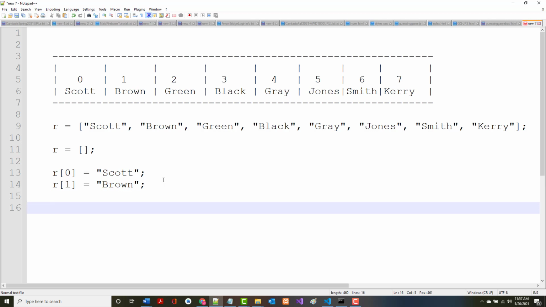I could say G equals, and I could have in here, for example, Scott, 96, true, and then some kind of a date. Today's date, 05-20-2021. So I can mix data types in here.